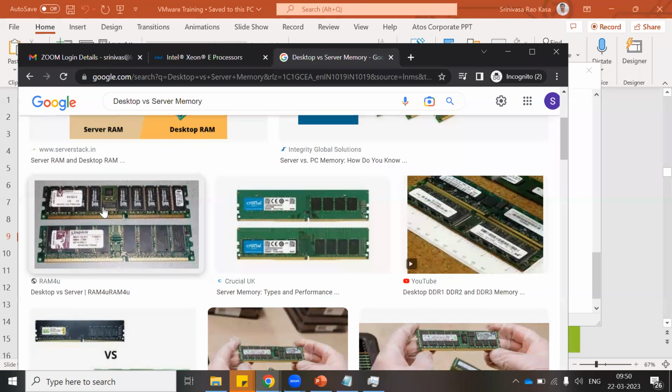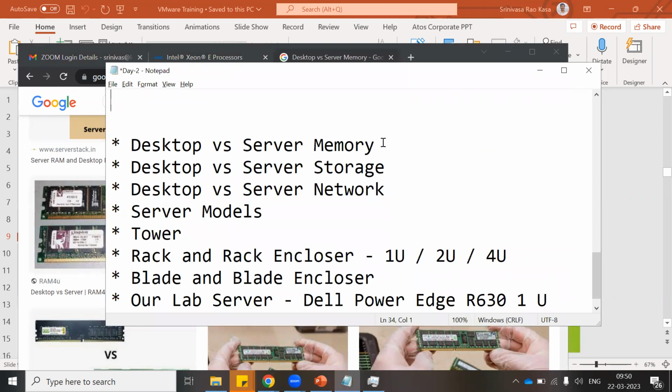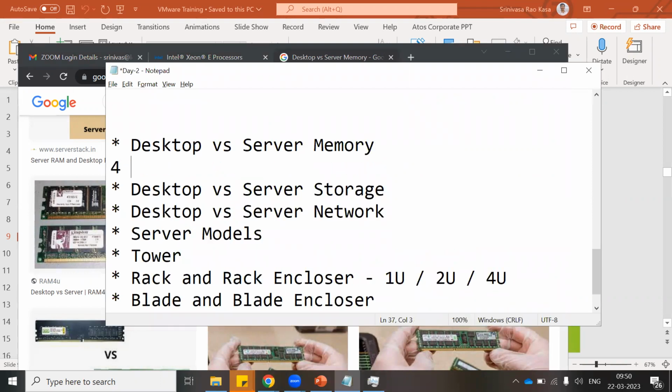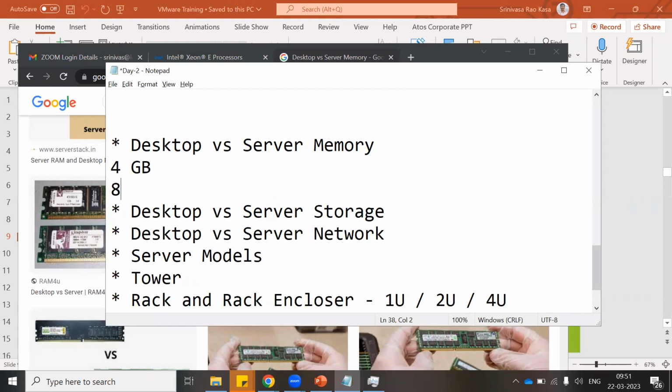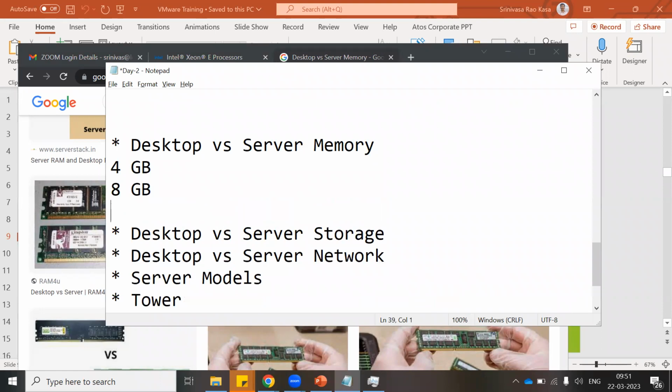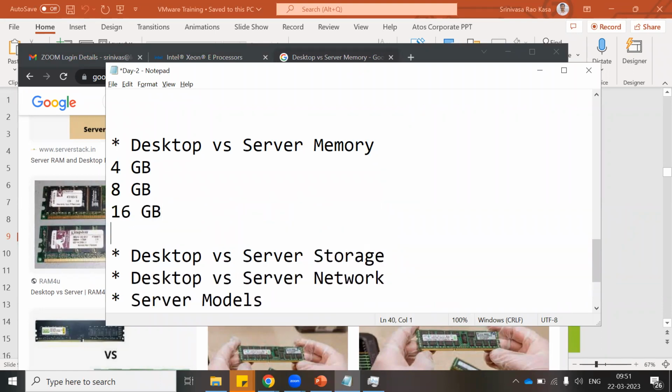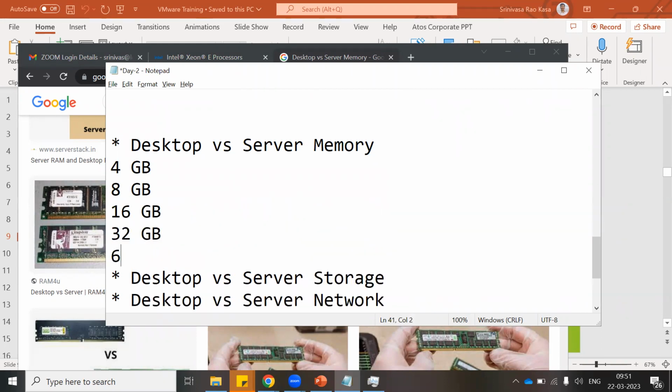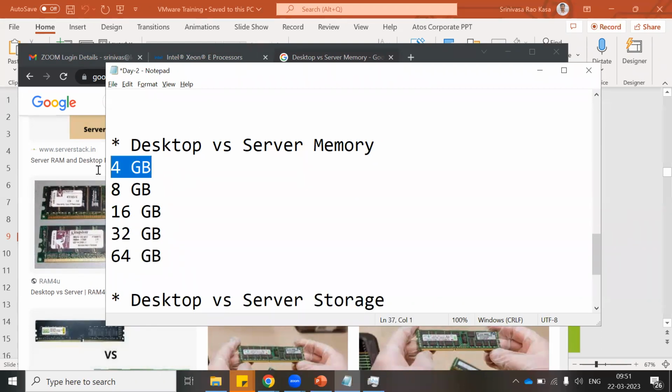So what kind of memory modules? Memory modules are a factor. 4 GB modules will be there, 8 GB modules. It is going to be a multiplying factor. There won't be any 6 GB modules and all those things. There is a memory architecture dependency, so these modules are available in these configurations. How many slots we are going to use and what type of memory chip we are going to use, we are going to get the desired output.